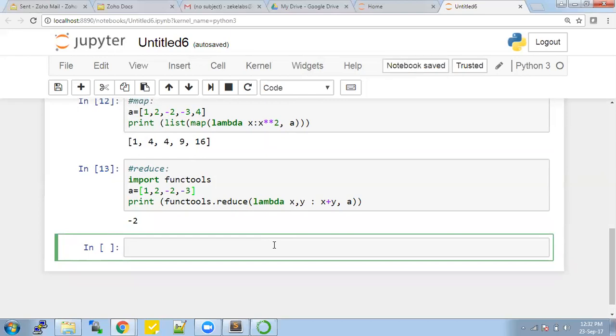Filter, map, reduce, we should use only with lambda. These are the functions which use lambda as their application.